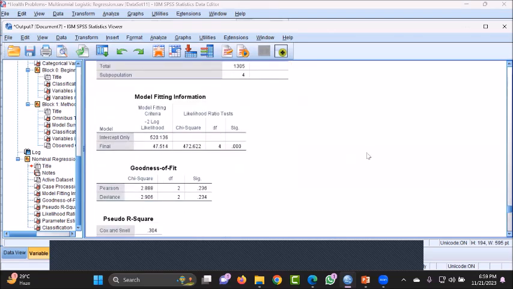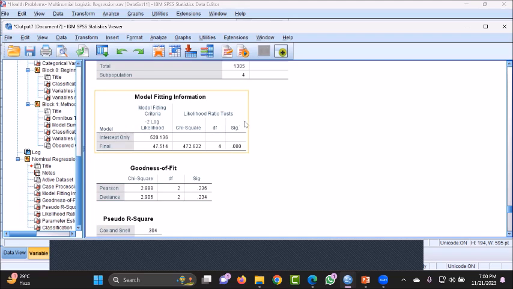Now coming to this model fit. In model fit, actually we have a null hypothesis: there is no significant difference between the base model and the final model. In a simple sense, this must be less than 0.05, then only we can go ahead. In case this is more than 0.05, we cannot discuss further, meaning whatever results you are going to get are not going to have any validity.